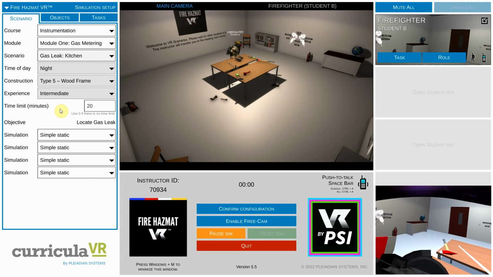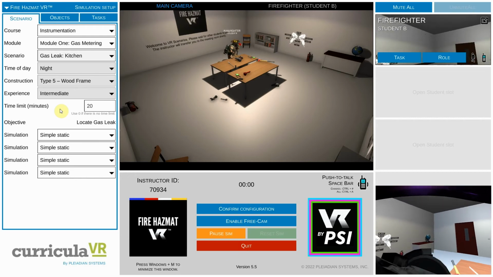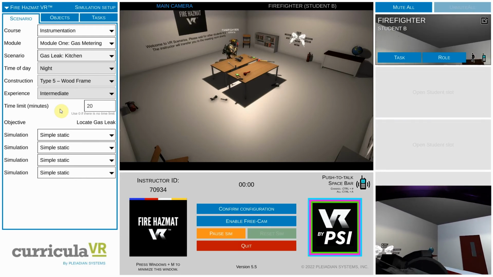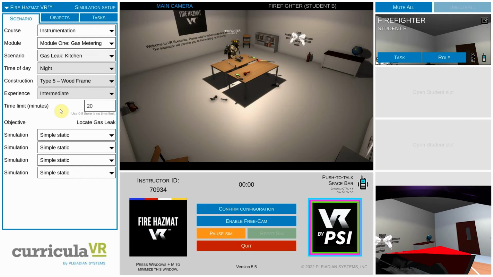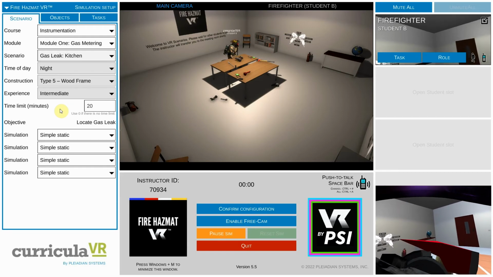Okay, I've got a simulation set to gas leak in the kitchen. We'll see if we can send you through. You are holding that axe, so let's see if you end up retaining that tool as you travel to the briefing room and then to the simulation, to the fire ground.